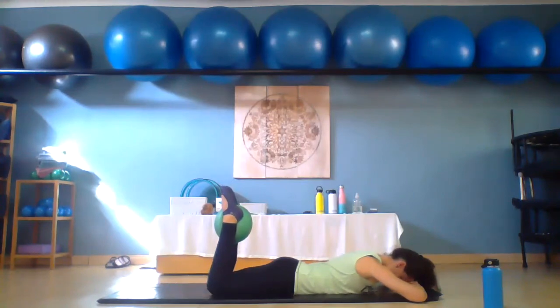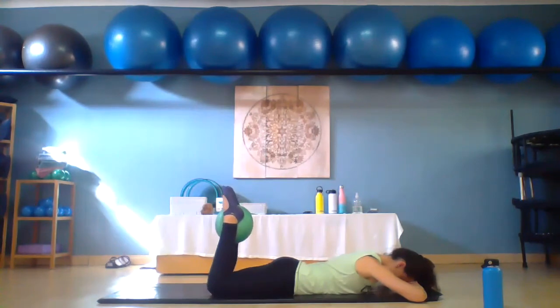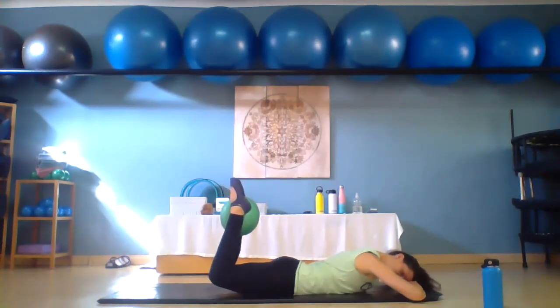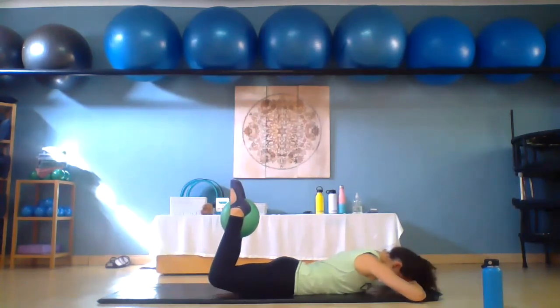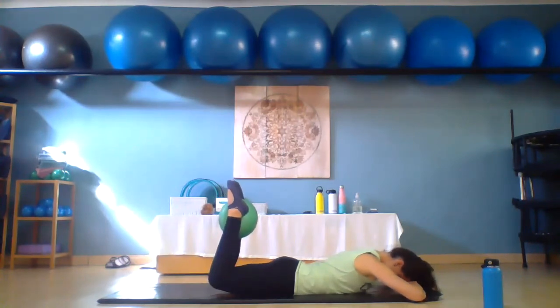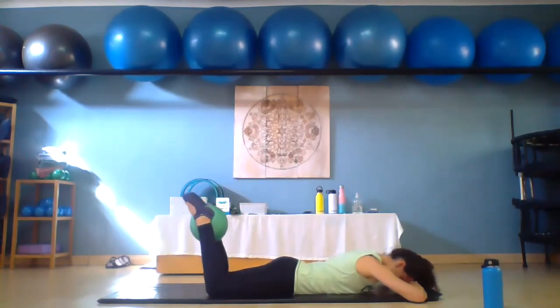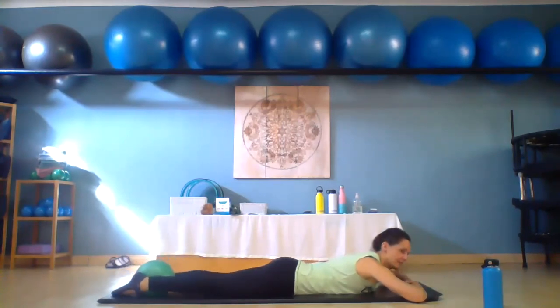And lower. Pressing up three, and lower. Pressing up for four, and lower. Press up five, and lower. Lifting up six, and lower. Up for seven, lower. Last one up for eight, and lower. Now just straighten the legs back down, keeping your hands and your forehead together.